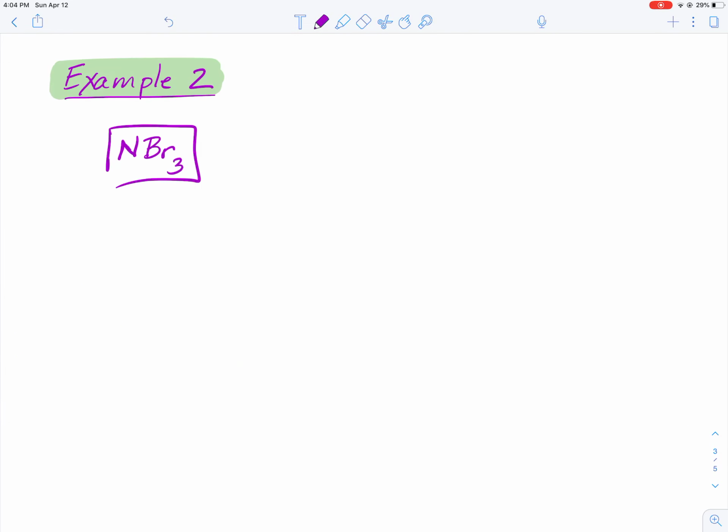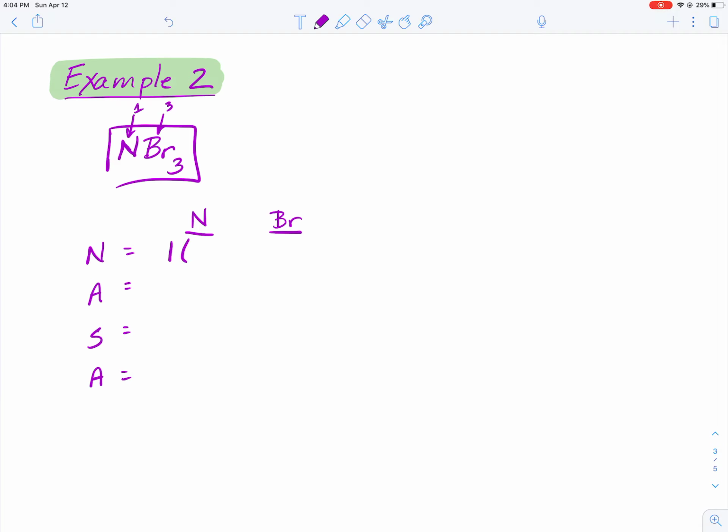Let's try doing this particular formula with nitrogen and 3 bromine atoms. So we're going to do our NASA table again. NASA, our equal sign. And then we're going to make a column for nitrogen and a column for bromine. And we're going to count. So we have 1 nitrogen, 3 bromines, and those are the numbers that we're going to use to multiply times our needs and available numbers.